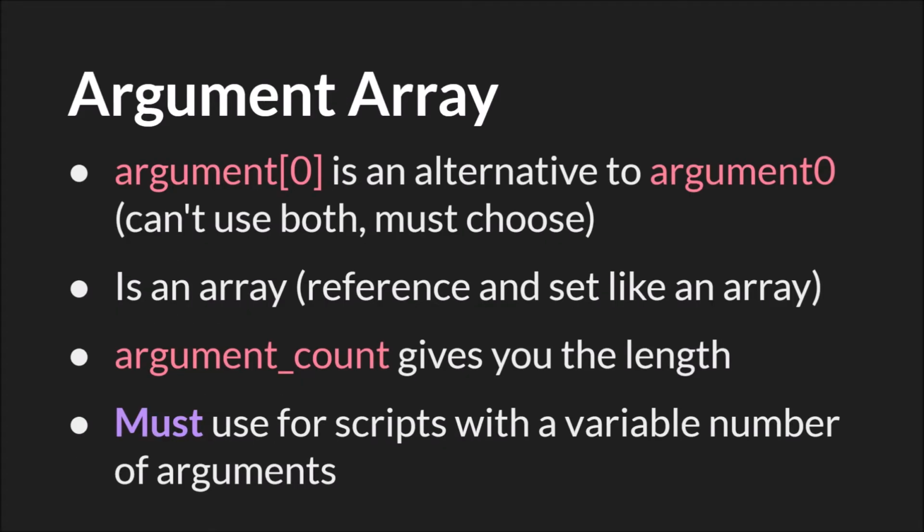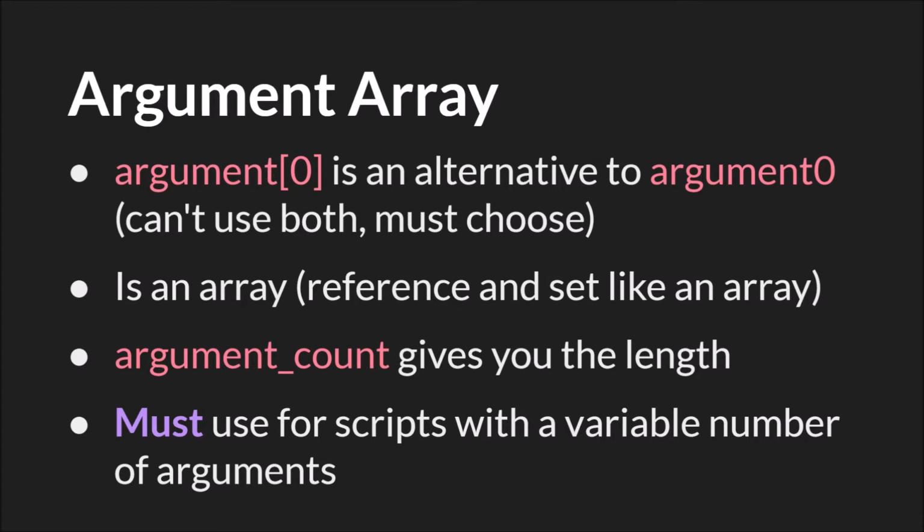In the Scripts Basic Part 1 tutorial, we said that you can use argument 0 through argument 15, and that you're limited to those 16 arguments. Now we're going to talk about the argument array. The argument array has the following form. It's basically referenced, set, changed, etc., just like any other array. You use the variable name argument, and then open bracket, the position in that argument array, close bracket. It's an alternative to the built-in keywords argument 0 through argument 15, and it gives you a couple additional options.